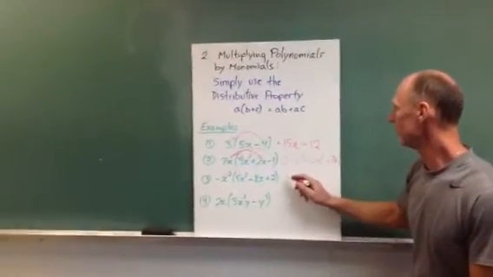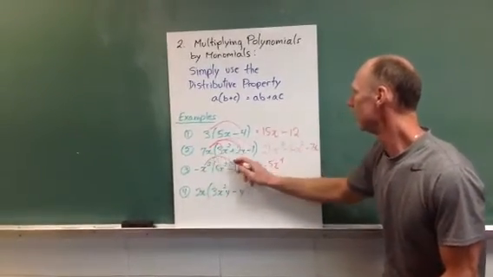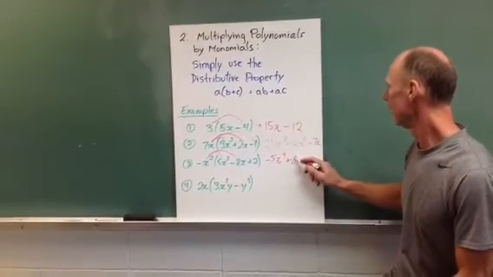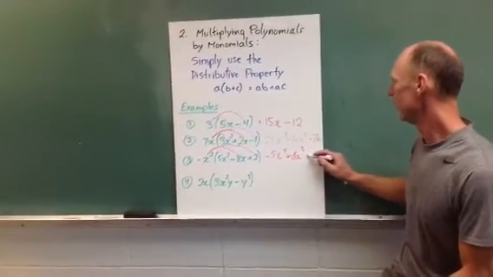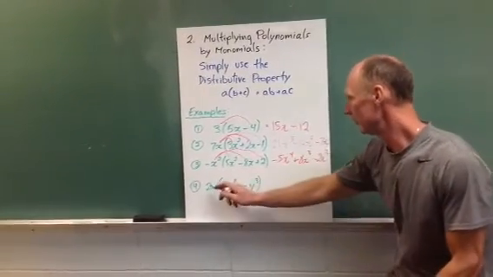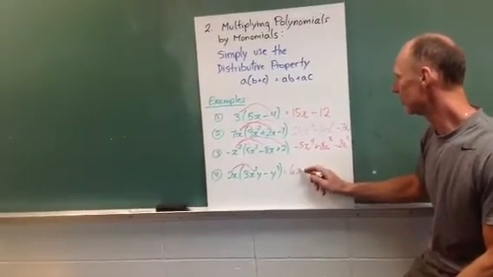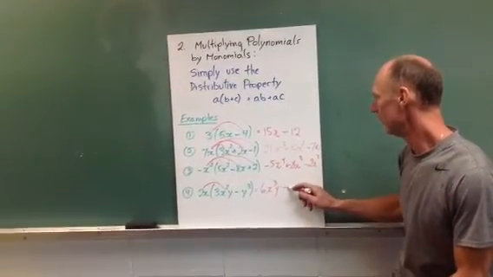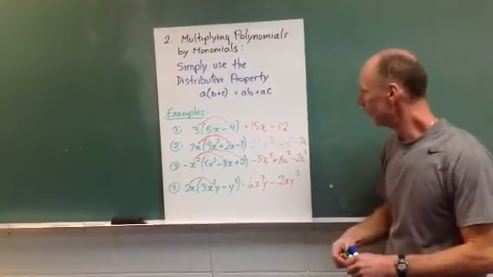Negative x squared times 5x squared is negative 5x to the 4. Negative x squared times negative 8x is positive 8x cubed, and negative x squared times positive 2 is negative 2x squared. And finally, if you mixed up variables here, that times there would be 6x cubed, because 1 and 2 more is 3, y, because there's some y in there as well, minus 2xy cubed. So, hopefully that looks pretty good.